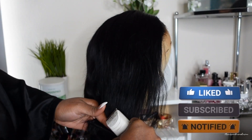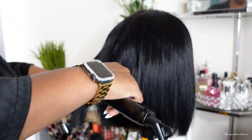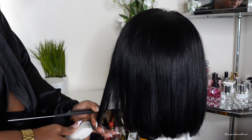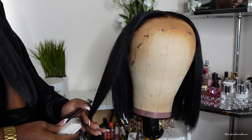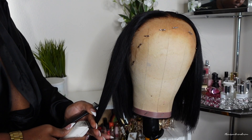What I am doing is just cutting it into an even bob. I really wanted a blunt cut. I'm going to run my flat iron through it just so I can see and make sure it is nicely layered. I do have it a little bit stacked in the back — I may end up going back in — but this is pretty much how the bob looks.